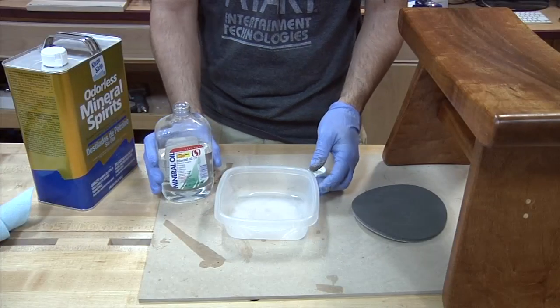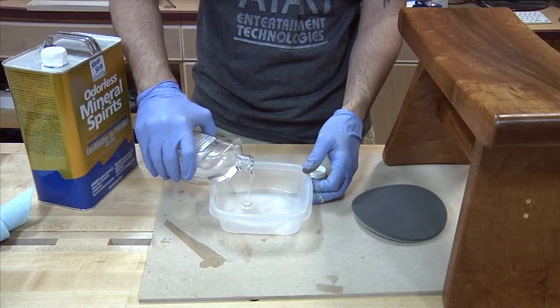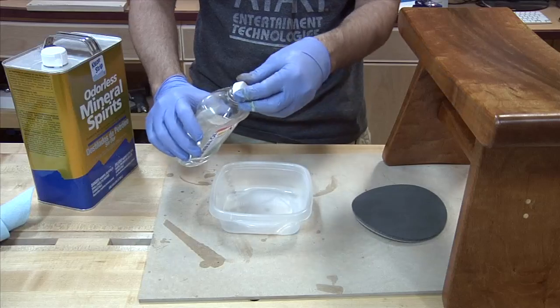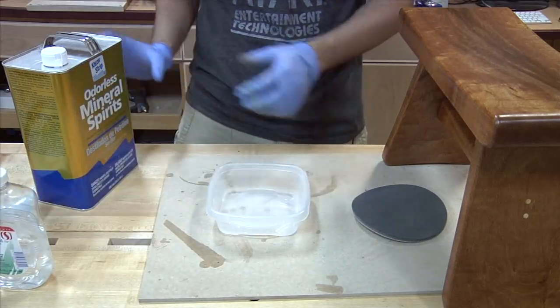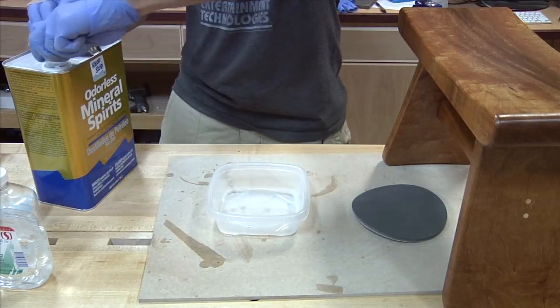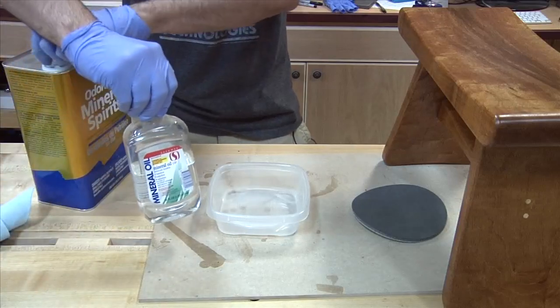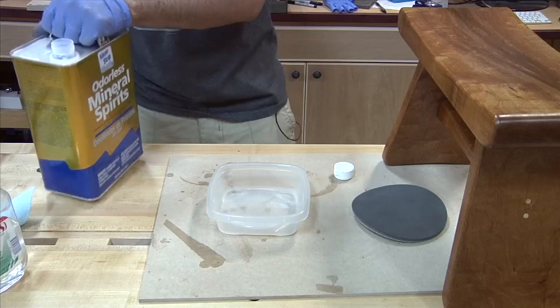In the woodworking literature, this is referred to as rubbing out the finish, and there are so many different ways you could pull this off, but this is just one that I really like to use on oil-based finishes. In fact, it's something that I learned from my good buddy, William Ng. It really just involves using your standard mineral oil. You want a non-drying oil here, something that allows you to have plenty of working time.